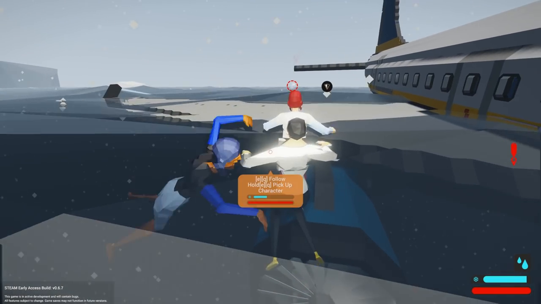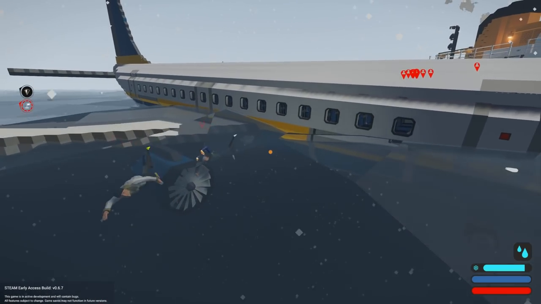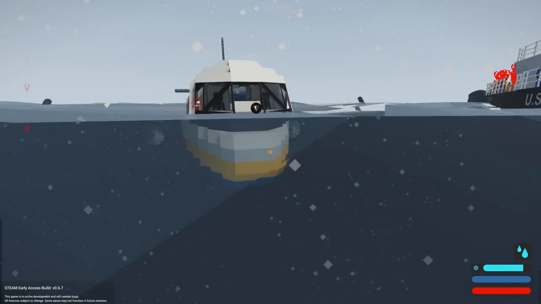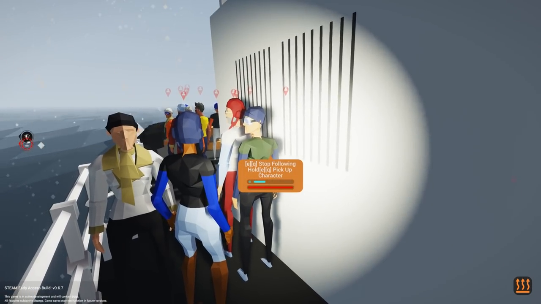Oh, the plane is actually really going down now. I'm going to grab you. Follow me. Get away from the plane. I can see the wings are... Oh, there it goes. She's almost done. Yep, you guys would have been really cold really fast there. All right, there you go. And there you go. All right, everybody is aboard.